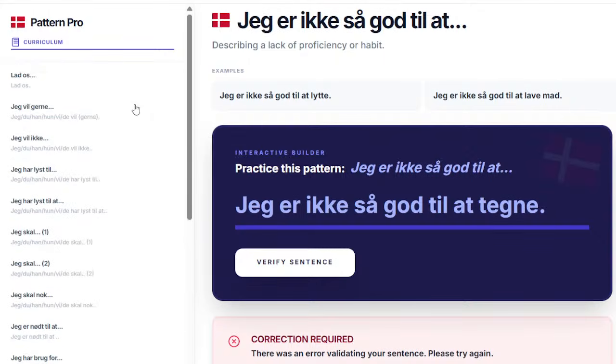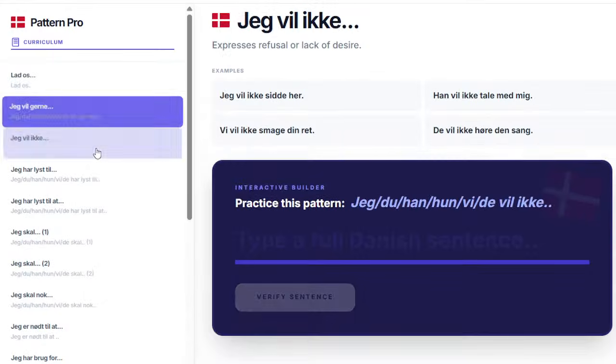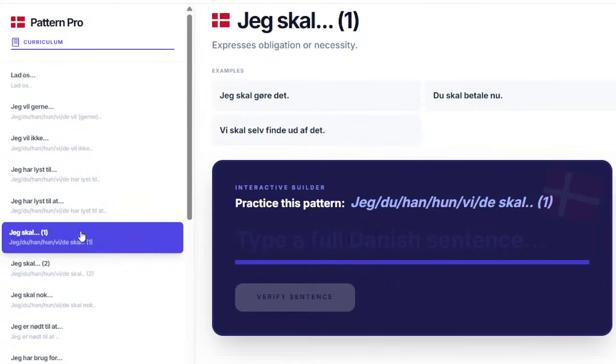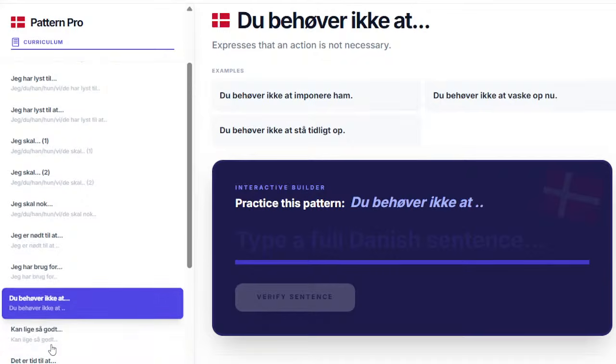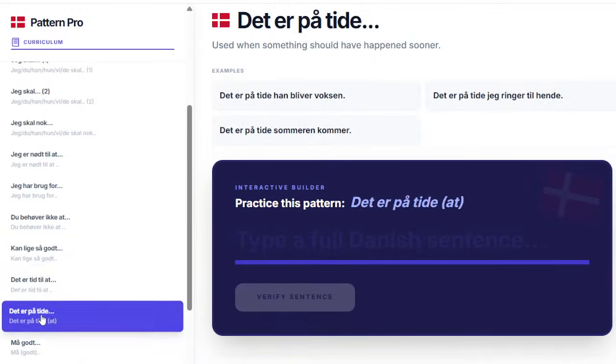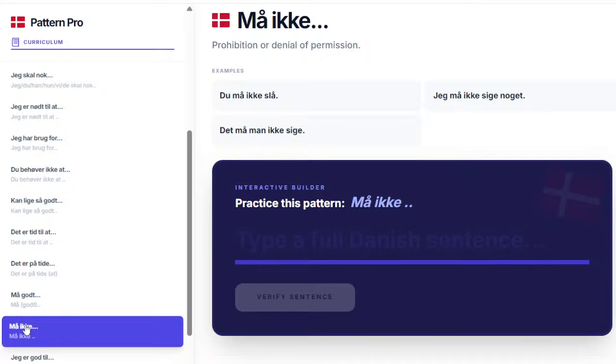So like I said, this is the kind of thing that you can do and really save time. This is of course a nice little video. You can use these specific examples that I gave you, but you can also just find a text, could be from one of my other videos or a news article or anything in Danish, and then you look at the word classes and say, okay, this is a nice sentence and I know what it means.